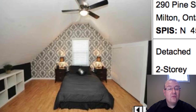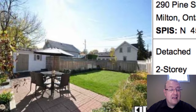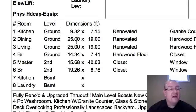Now, there's only 2 bedrooms upstairs. Now, what they've done, which is clever, is on this side, because it's a 1.5 story, so you don't really have the attic per se, is they've set up closet space, and that can be a really efficient use of space. Yeah, it's a nice sized yard too, but you're basically looking at a big open living dining room, and then you've got a kitchen here, and then you've got a bedroom, what they consider to be a bedroom on the main floor, and then 2 upstairs. So when you first read the listing, you say, it's a 3-bedroom, but there's really only 1 on the main floor. So would you use that as a computer room, office, and then only have 2 upstairs?